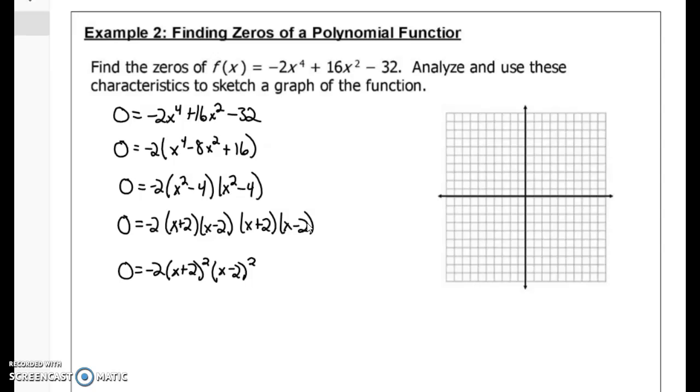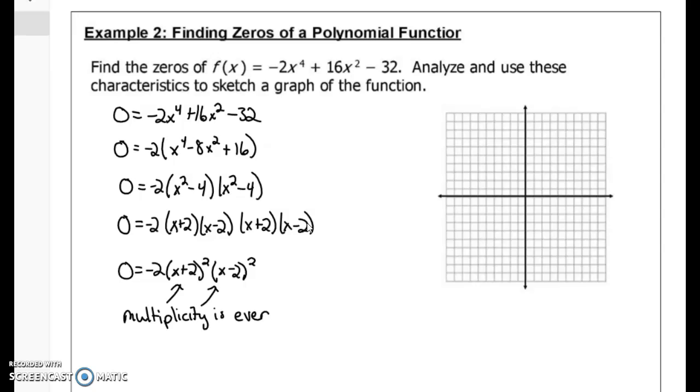Now, we're going to learn something. This is getting a little ahead of ourselves, but we're going to learn something called a multiplicity. And it's when you have a factor that occurs more than once. So like how you have x plus 2 quantity squared. That has a multiplicity of 2. So both of these actually do. So if they are repeated an even number of times, that means the multiplicity is even.